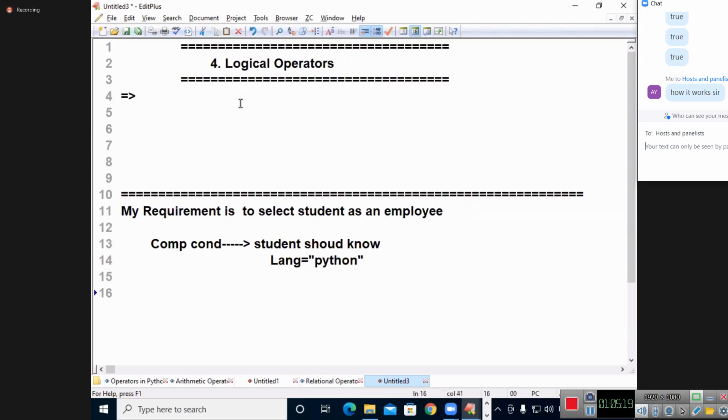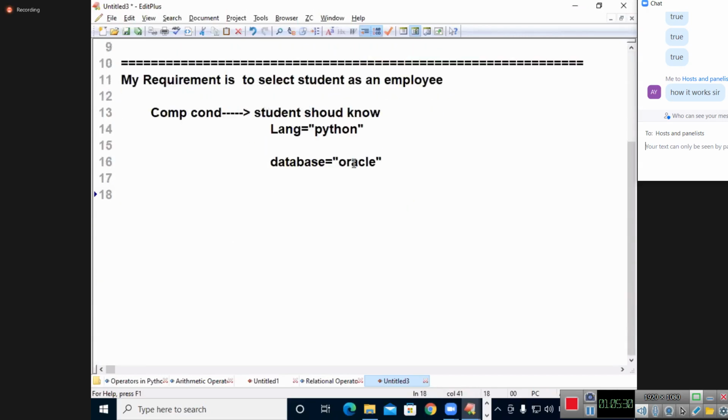Next, you need to know a database, the database called Oracle. And you need to know one OS, for example Unix, or Linux, or something like Windows OS. Any OS, I can say assume Unix.